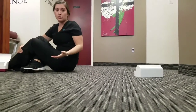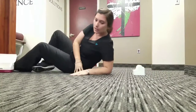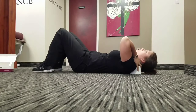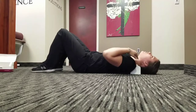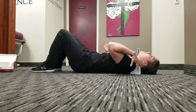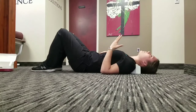Now, if you're going to do your middle neck, it's the same concept. So you're going to have the pillow placed here, and you're going to lay back with the middle of your neck over the pillow, just like so. Again, it's helpful to have someone there with you the first time just to make sure you have it in the right position. And then again, you'll remove it the proper way.